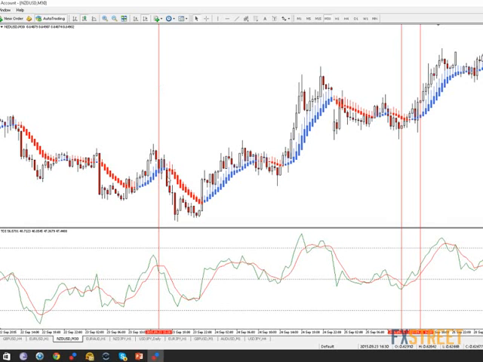Look at this signal here. It was good indeed. But still, you see, it was in between 50 and 68. So you can go with both aggressive and conservative styles. If you're conservative, you will have fewer trades. If you are aggressive, you will have more trades. So it's up to you to make a judgment.